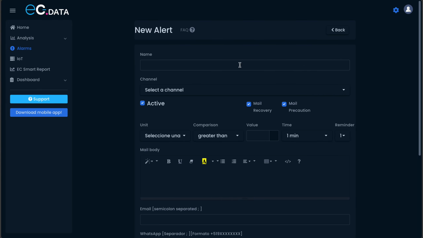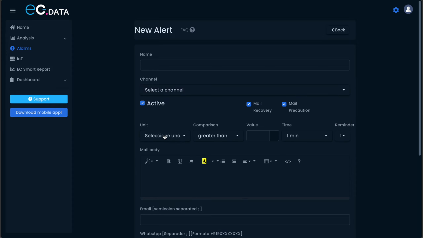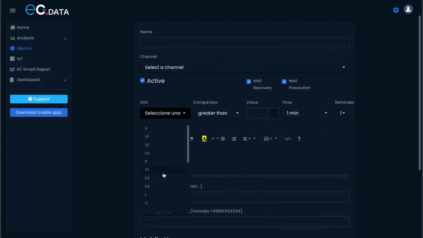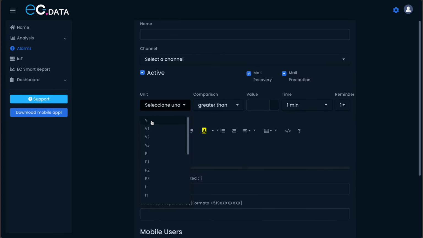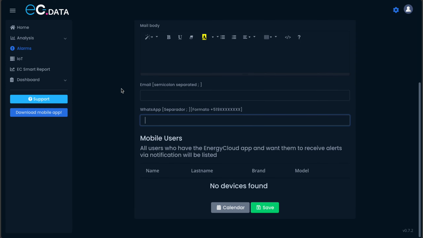You can choose a name, we can choose a channel, which field, voltage, this is per system and per phase, phase 1, phase 2, phase 3, power, current, energy, and then you add the data. You can put your email address and you will be notified by email, or you can add your mobile number and you will get a message on WhatsApp. Make sure you save it.